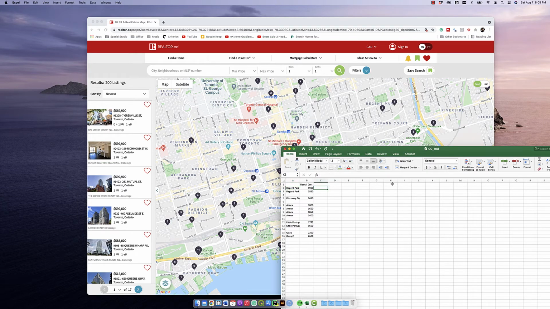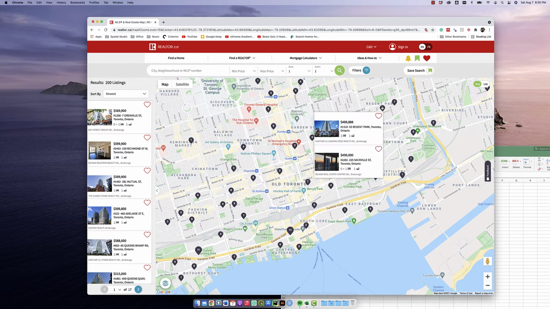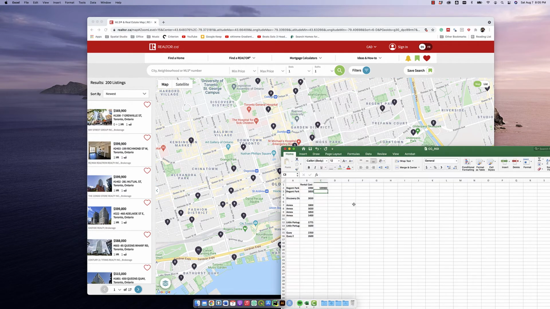$599,900, and I'm just going to use the same number for reference, and $499,000, so $500,000. And honestly, with the current market that we have, it's a very difficult market in Toronto. So this is not a price you probably buy it for. So let's add roughly about 15% to that value. So that's probably what it's going to go for in reality in the current market that we have.